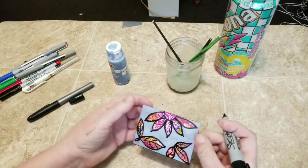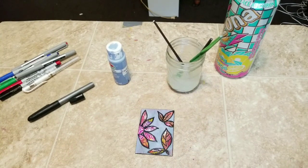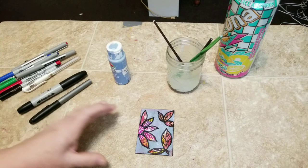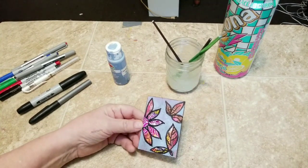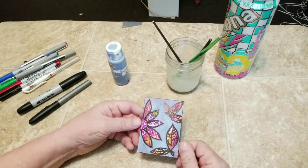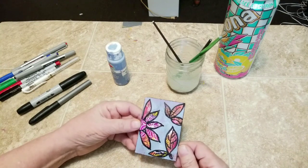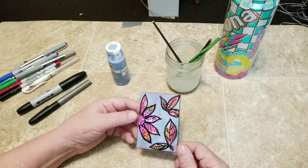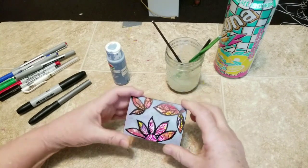There. So I like that. That's really pretty. I am going to find the word wish or bloom or something else that will suit this as a card. And then I am going to give the whole thing a coat of Mod Podge over the top to seal it. And it will be done. And I will add some pictures at the end of this video, so you'll be able to see what word I chose then. And I'm going to call it done for now.